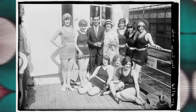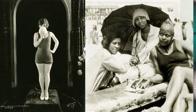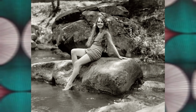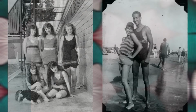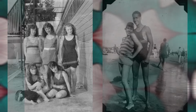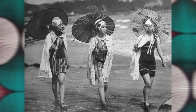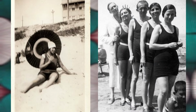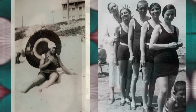Materials used to make swimwear were either ribbed jersey or thick wool. Though wool may seem like an unusual choice for swimwear, it was the most commonly used material for several reasons. Wool was easy to source, and its affordability made it a practical choice because most people could afford to have a swimsuit. Additionally, wool provided warmth in cold water, and it was more elastic, giving the wearer more freedom of movement while swimming. There were, however, some downsides.